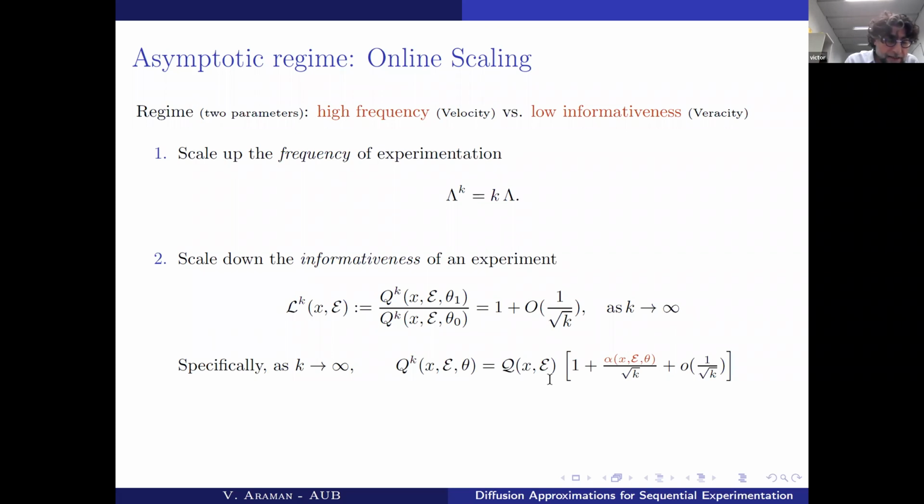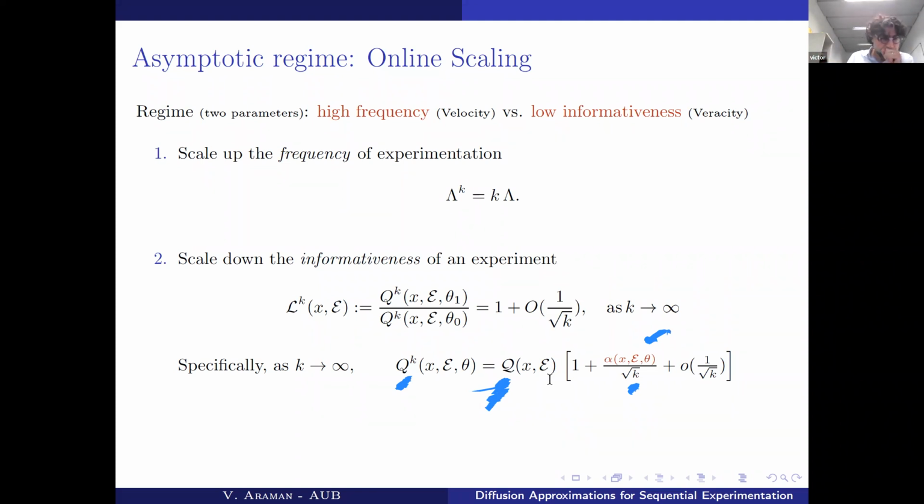So specifically, I'm going to write this L_K to be 1 plus capital O of 1 over square root of K, in the following sense. This probability, for every theta, is some probability that does not depend on theta. So pure noise. If I tell you that the outcome that you see is independent of theta, that means you cannot learn anything about theta. So what we're saying is that the Q that you have is a Q that does not depend on theta, times a term that depends on theta but is discounted by square root of K. So as K goes to infinity, you basically get to a system where it's pure noise. Every vote is noise, nothing. You don't learn anything at K equal to infinity alone.